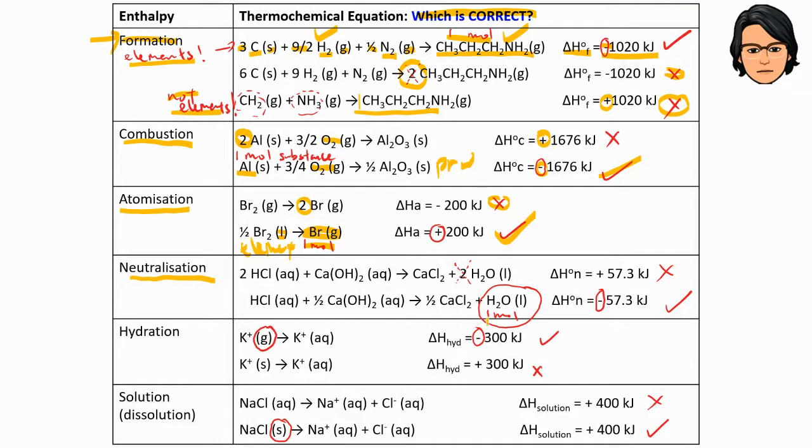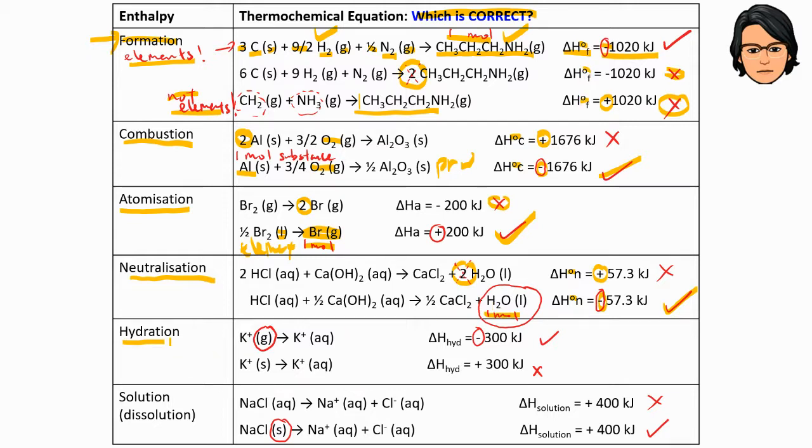So let us look at the equation here. Again, the second equation is correct because heat is released and the number of mole of water is 1. The first equation is wrong because the enthalpy sign is incorrect, positive, and the water has 2 mole. So it is not correct. And because we use the word standard, we put a note here: standard enthalpy of combustion, standard enthalpy of formation.